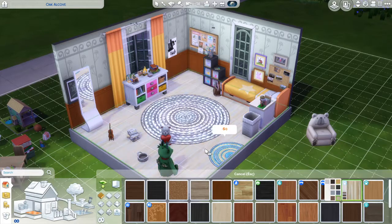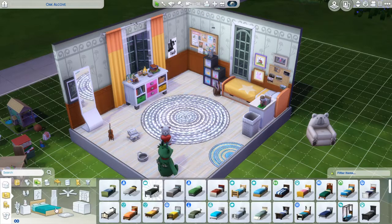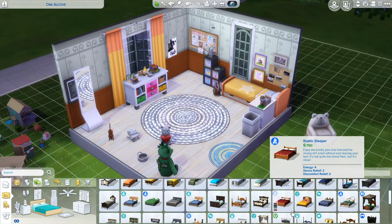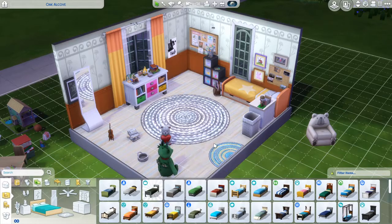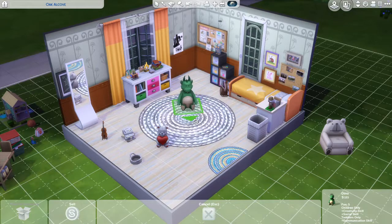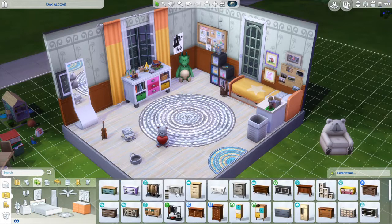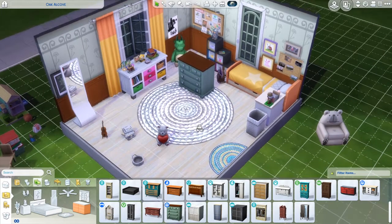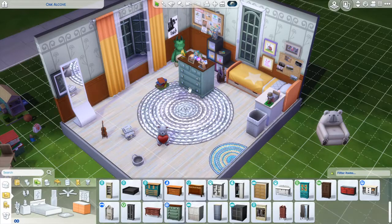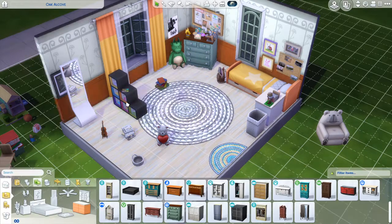So, you'll see me here trying to pick some warm tones that go together. We had pack limitations. We couldn't use toddler stuff, my first pet stuff, kids room stuff, romantic garden stuff, or luxury party. And for this, I think I managed to keep it to just Seasons, Realm of Magic, and maybe Get to Work. I think those are the only three that I used. Maybe City Living for a chair. Not sure. It will obviously be in the gallery because that's a part of the upload for it.